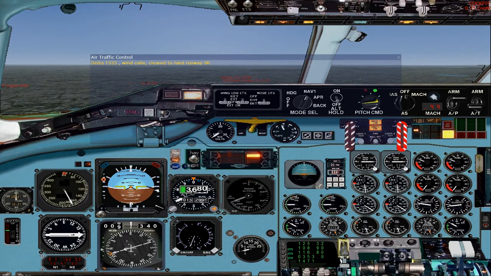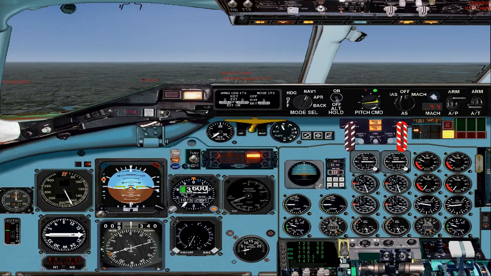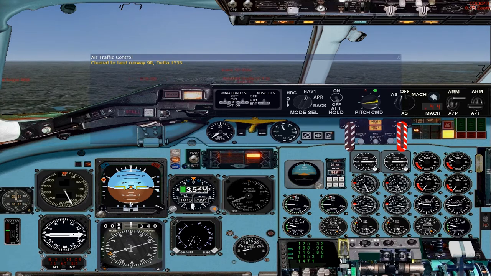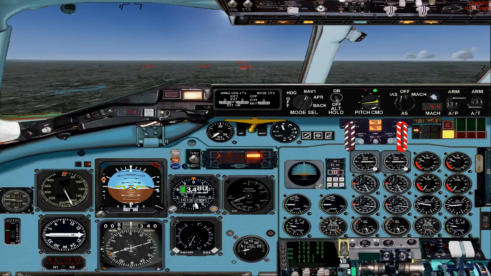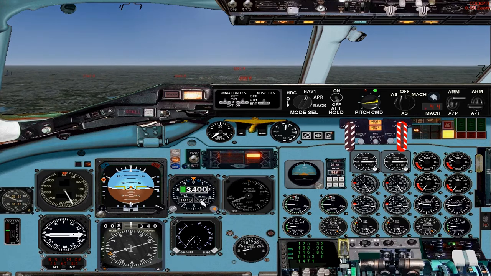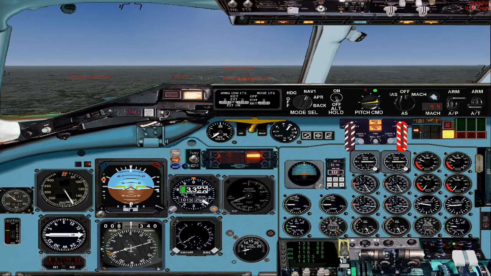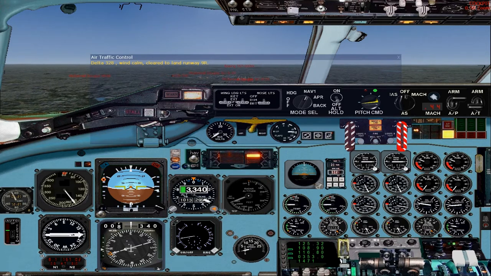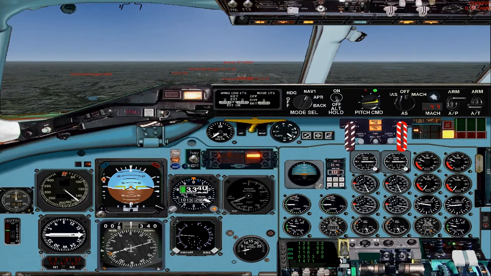Delta 1533, wind calm, clear to land, runway 908. Clear to land, runway 908. Delta 1533. Delta 328, winds calm, clear to land.